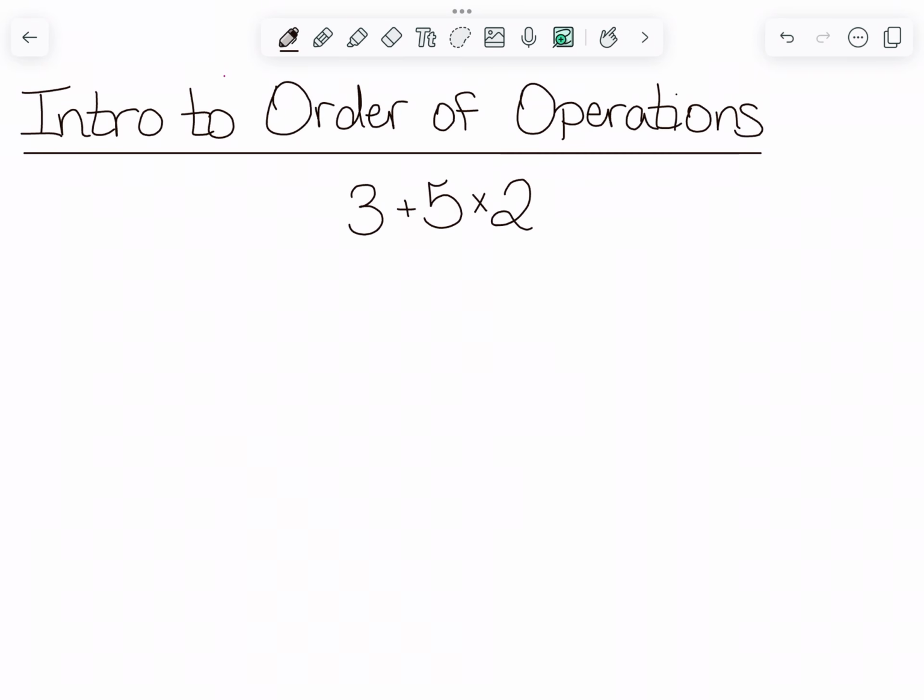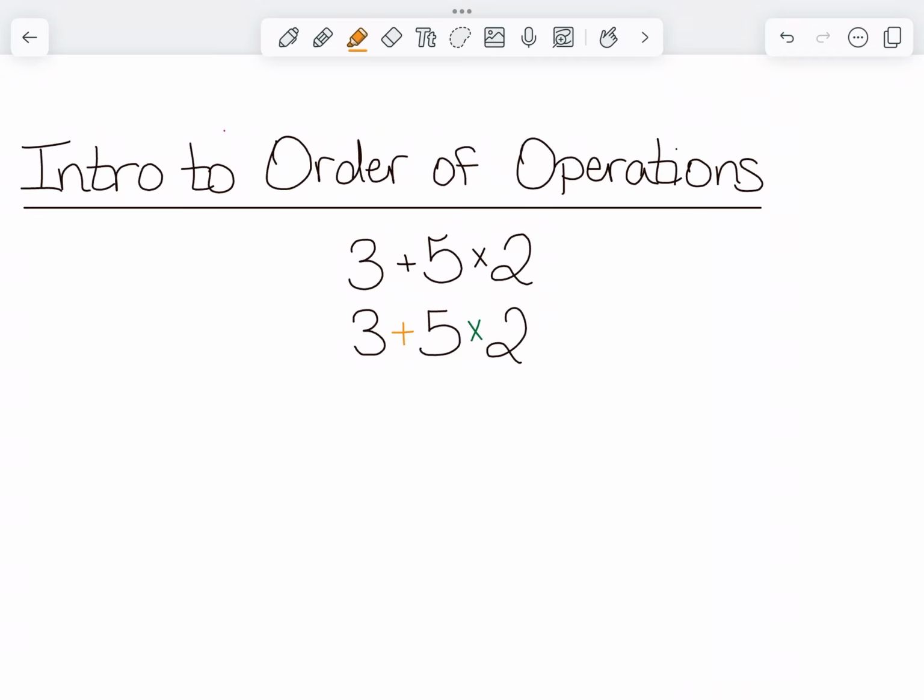For our first example, let's look at 3 plus 5 times 2. The first thing I'm actually going to do is rewrite this using the color coding that I had up just a minute ago. In our list, we had parentheses, that was blue. I don't have any parentheses or blue in this problem. Next up was exponents, or red. There are no exponents here, no red coloring. Next up is multiply and divide, or green. We do have one of these, so this is the operation we should be performing first.